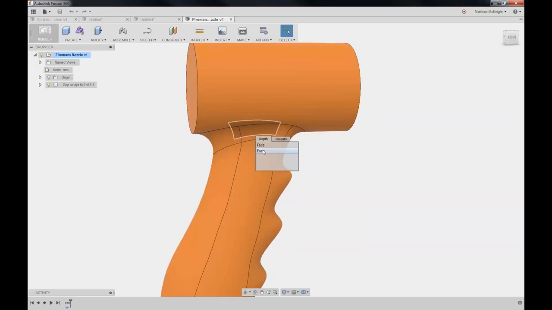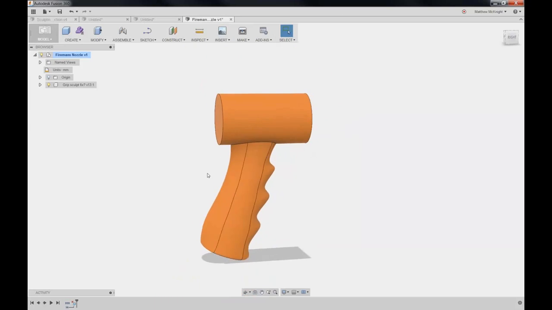So I can select that rear face, holding down my control key, then run around and select all of my other faces, and then simply hit the delete key. Now, like you saw inside the Sculpt environment, and we're just inside the model environment here, so we're not inside the Sculpt environment, I can quickly and easily just remove geometry like that. So I can delete a string of fillets and not have to worry about patching together surfaces or extending and trimming surfaces. Likewise, let's do this for the rest of the handle.